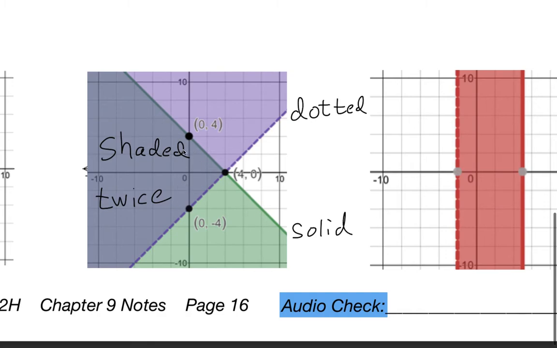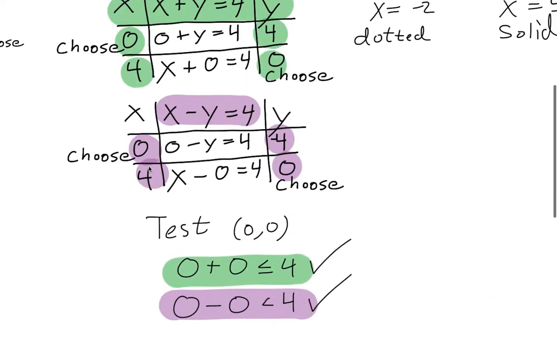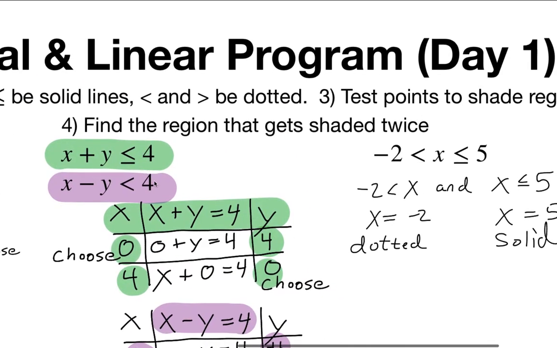You can see, I won't go through all of it, but you can see I graphed the green, shaded this, because (0, 0) works. And then I graphed the purple dotted line here and shaded this. And then notice that it makes this X right here. The part above the X over here on the purple got shaded once. All of these points over here got shaded once also by the green inequality. But these points to the left of this X in this region got shaded twice. And that means they are solutions to both inequalities, this one and this one.